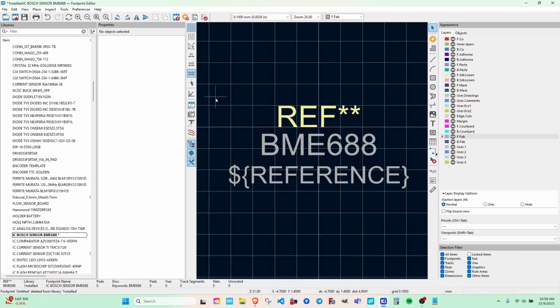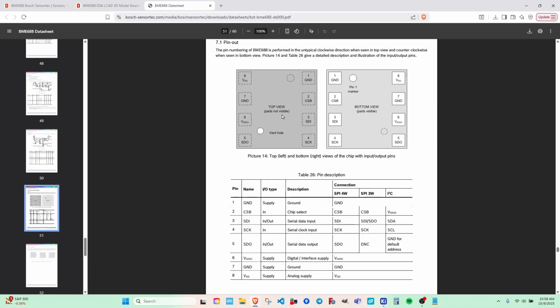And if I place the component on the back, then KiCad will do all that work for me, putting the fabrication layer on B Fab. Same thing with the copper layer. I'm going to use the front copper layer, not anything on the bottom copper, because if I do place it on the bottom copper layer, KiCad will do all that for me. I don't have to worry about that. So let's get started here.